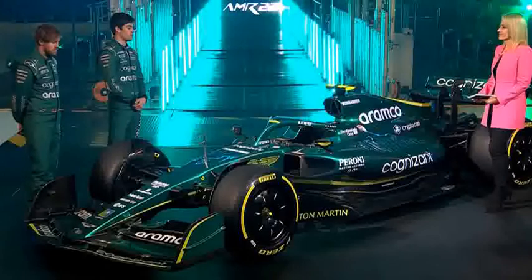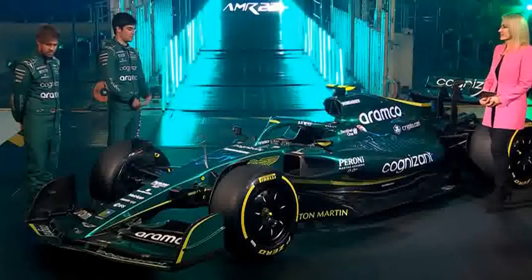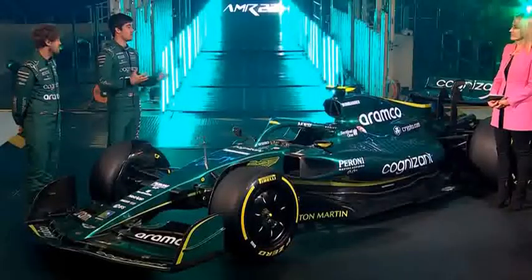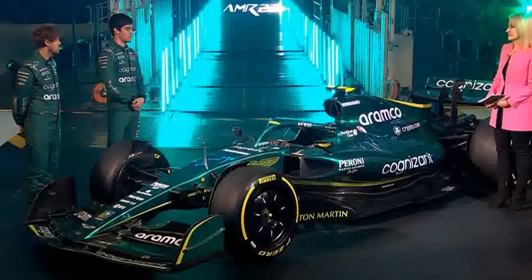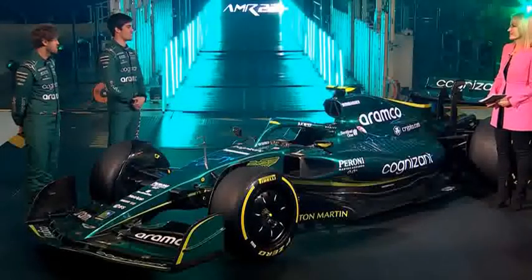Today we're growing as a team. First of all, the car looks amazing in green, which has been great. But I think it's very exciting to see so many talented people come on board and join this very exciting project, as we're in the process of growing. And I think that's what Aston Martin has done. It's brought in such a great brand which was already a great team. And now that great team is growing more and more every day. And the future is very exciting.